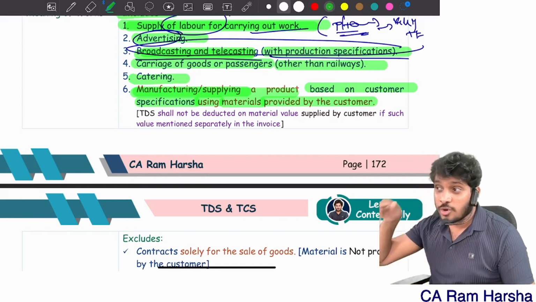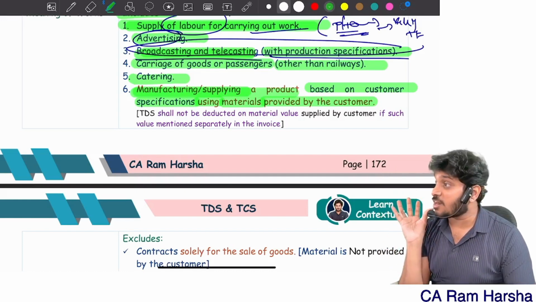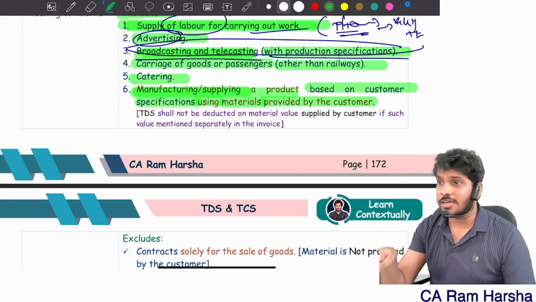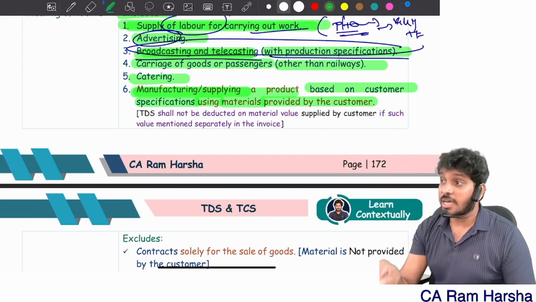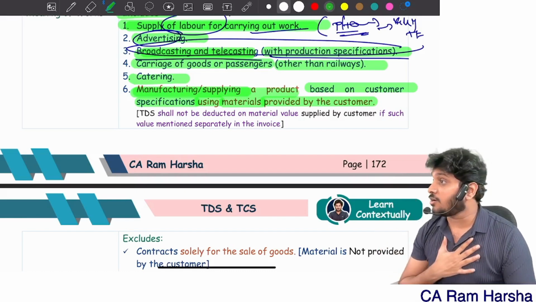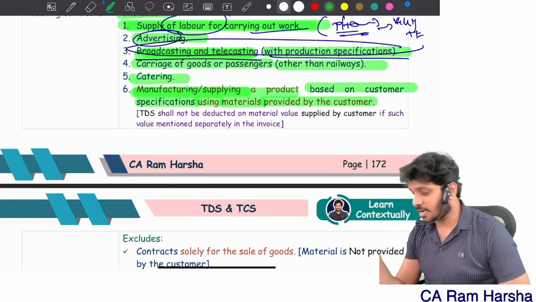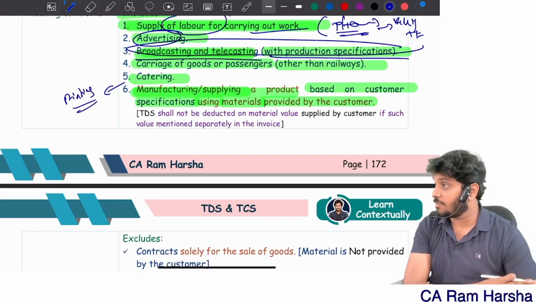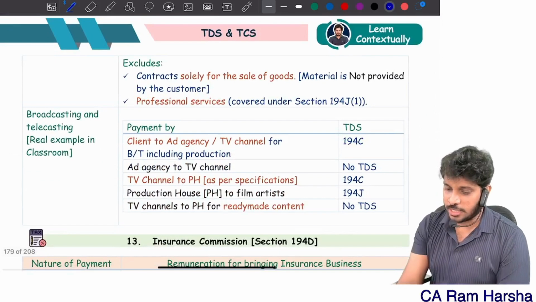Suppose he is buying the paper himself, printing everything, and then supplying me as a sale of books, then that comes under sale of books. It will not come under work. Able to understand? Printing service generally comes under work, if at all paper is supplied by the buyer, the service receiver. Able to understand? So clarification, printing point also you remember. Sometimes in exam, printing will be given as an example. Are you clear?